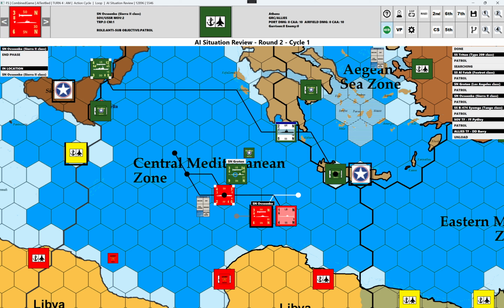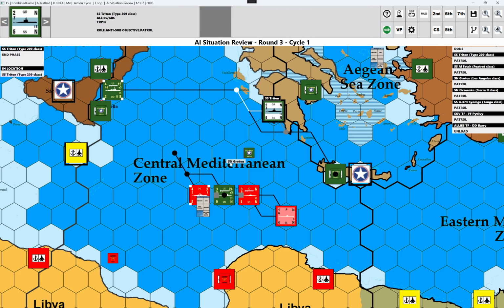It looks like the U.S. sub is just randomly moving and is about to go into this location, but this guy's going to be moving here. Okay, we have some stuff sighted. Let me move this out of the way so you don't have to look at that. Okay, so likely we're about to see our first battle. The Soviet sub and the American sub are right next to each other. They aren't necessarily going to shoot each other, but since they're detected, he has a good chance of firing, but he can only fire at this guy. Okay, so we'll see what happens. There should be some combat happening right about now.